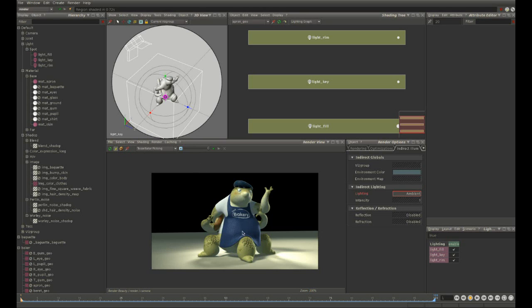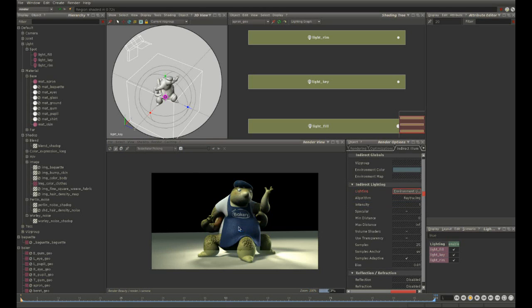And now I'm going to change the lighting mode to environment lighting. So now it's better. I have some occlusion. Actually, environment lighting simply illuminates the scene using this environment color with the occlusion. So here I have this blue sky dome illuminating my scene, and instead of a blue color, if you use one of your HDR maps and put it in environment map, you will have image-based lighting illuminating your scene.